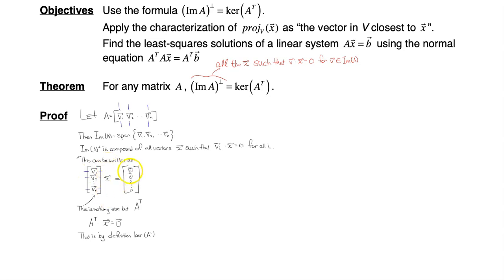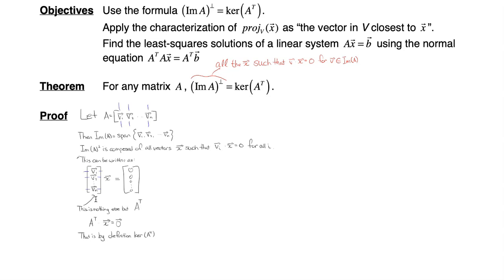It's v1·x equals 0, then v2·x equals 0, etc., all the way to vn·x equals 0. I said dot, but really it's a multiplication here. Now when we look at that, we actually have the transpose of A. Instead of having column vectors like in A above, it's now row vectors. It's the same vectors, but the columns became rows, so that's the transpose of A.